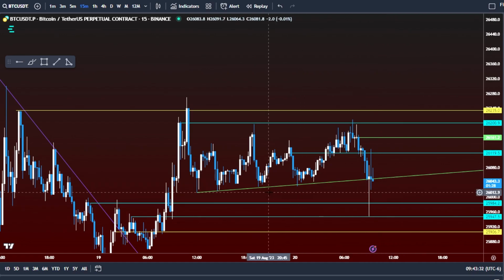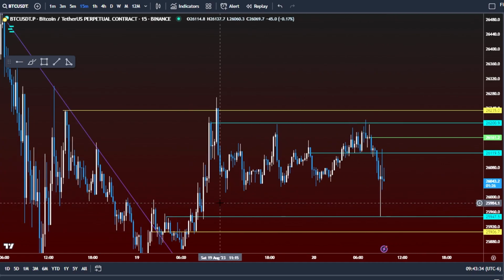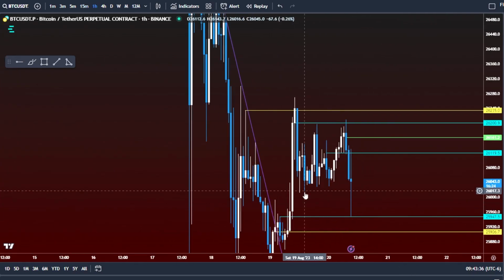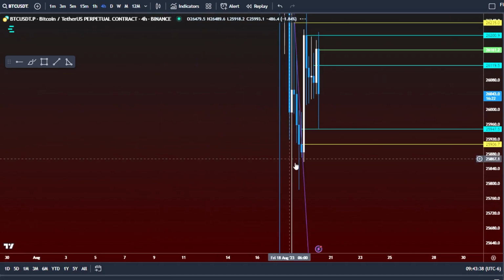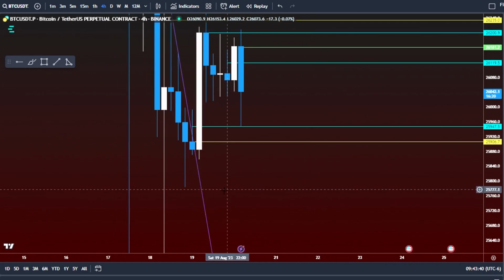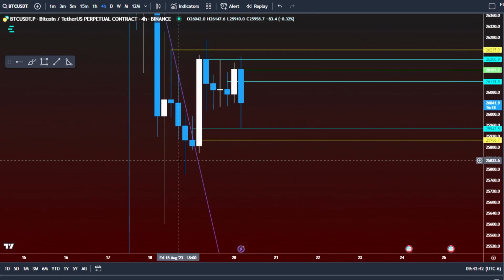If we take our replayer tool off, that leaves us live, and then we can just take this stuff away. Go to the hourly, see where our hourly information is, or actually maybe we do the 4 hour first. At least we have a 4 hour trend now. Our 4 hour level is hit, which gave us our 4 hour trend. So at least we have a trend to go off this side now.